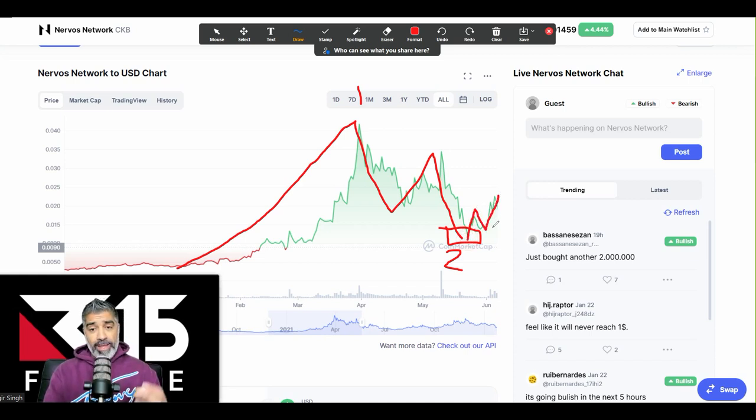And at this point, there's 2 outcomes. One, this is a micro wave 1, 2, and then we're forming a 3. Or it's an A, B, C. Now, even though the probability states after a wave 2, we should anticipate a wave 3 to the upside, that's what the probability is. We want to mitigate and say, look, there is a possibility that this could be an ABC correction and we could see a complex correction, right? That's why we take profits here. That's why we move our stop loss from here to entry point over here.